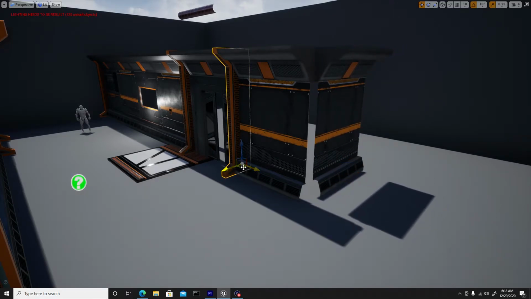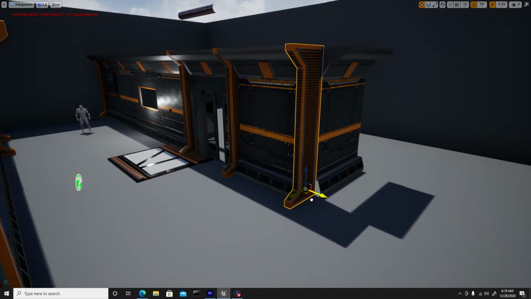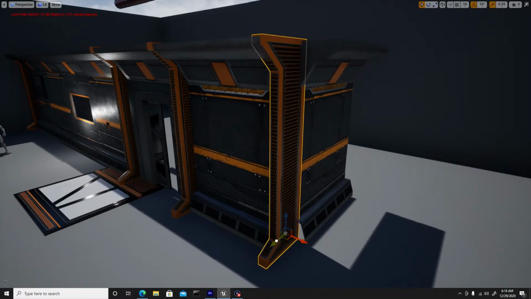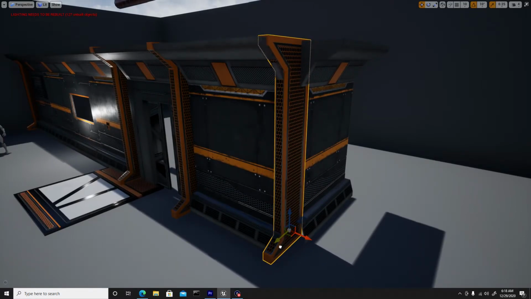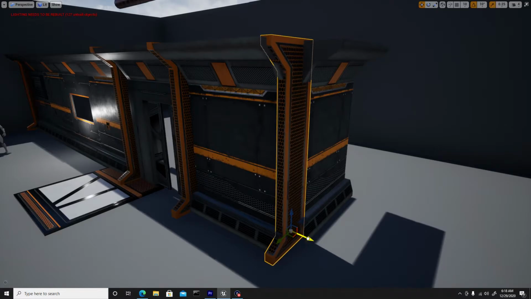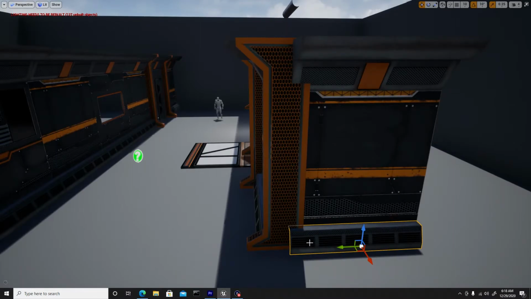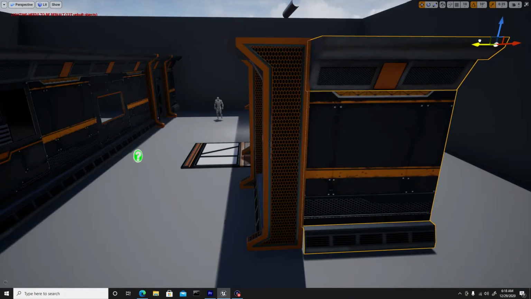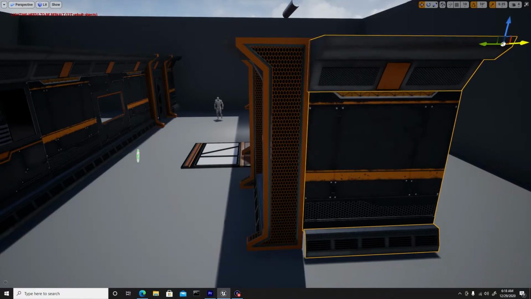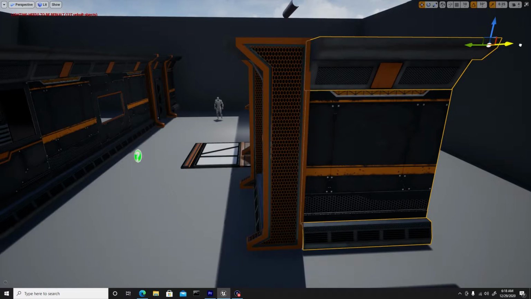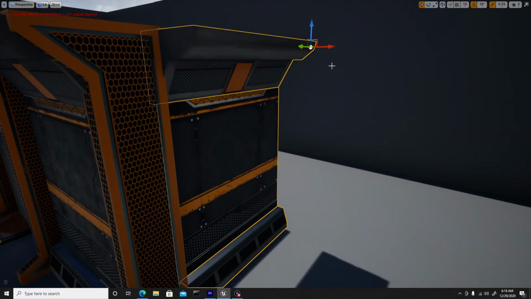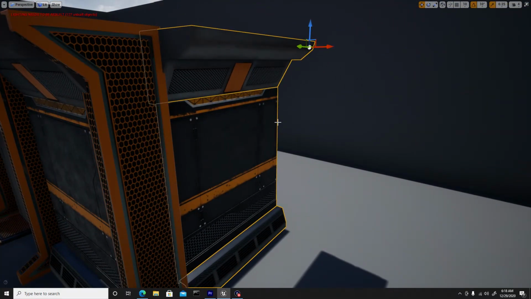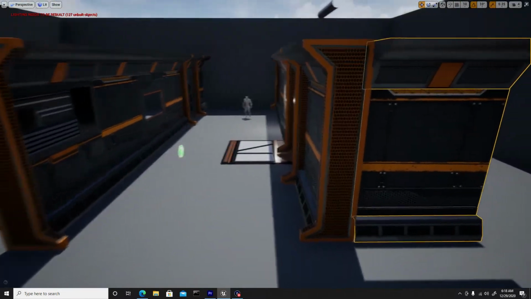We need to grab another divider, duplicate that. We can have one going this way. And we're not actually going to be on this side, but we can have this going this way as well. So we can offset this. And we'll do the same.